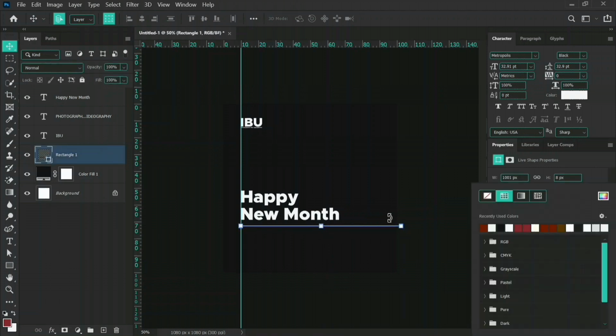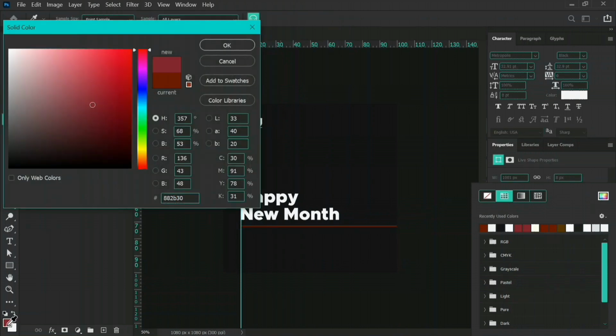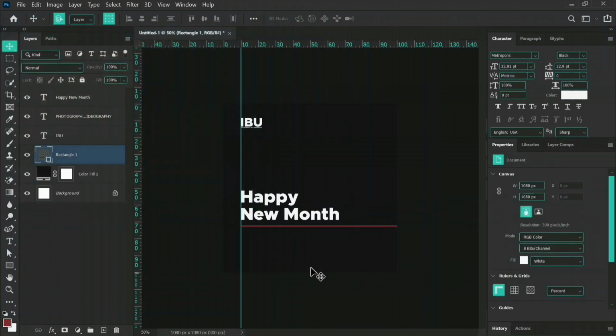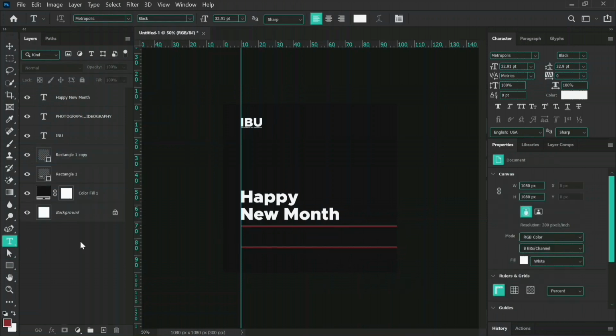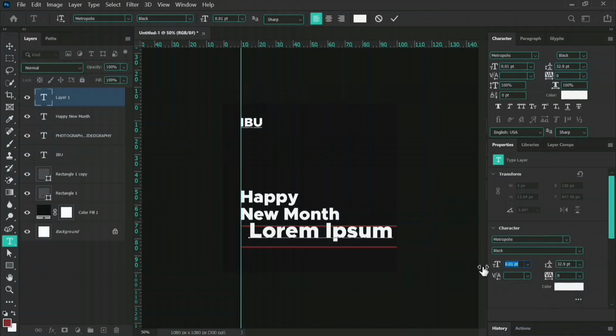Oh, I think I have it right here. I'm going to click here and then select this red. Okay. This is quite more lighter. So I'm going to hold Alt and then drag it here to create a duplicate. And then I'm going to come here, select my text tool, and then click in, reduce the size, and then make it regular too. Good. And so hold control, I'm going to move it up just here.